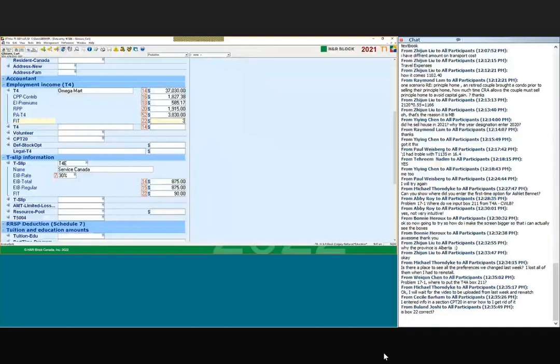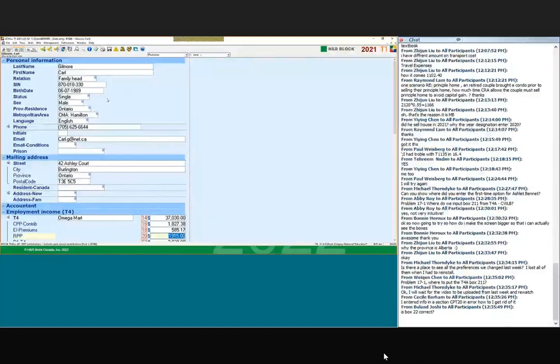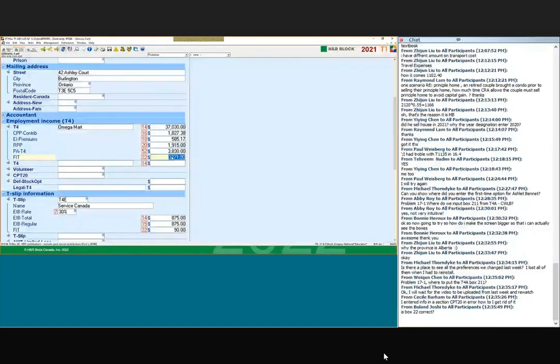So that should be $32,790, and the T4A is 3. It should be. Huh. Am I not in the right problem here? Who is this? Oh, Gilmore. Okay, Gilmore. No, I put in the wrong amount here. It should be 4187.61. Different years, right? All right, and he has the T4E, and that's right.